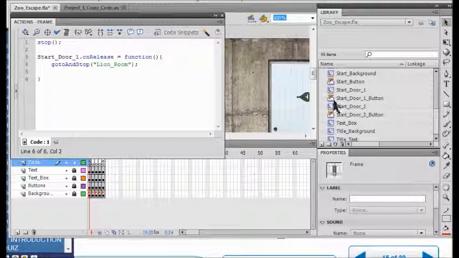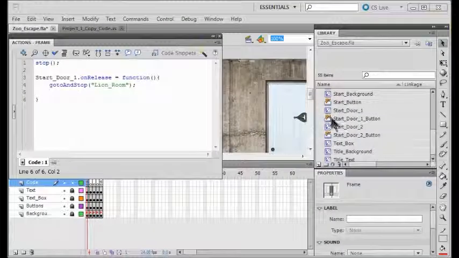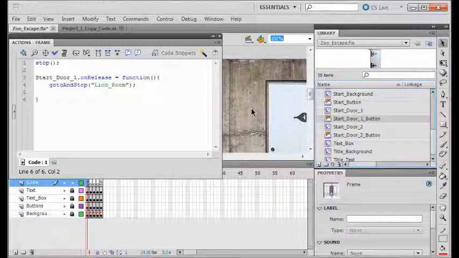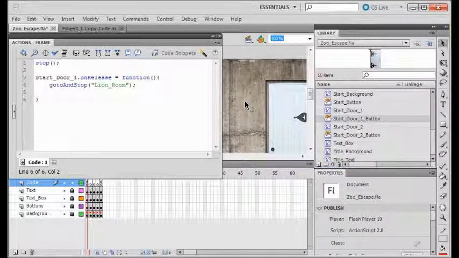Make sure you have a button that says start_door_1_button. Just right click this and rename it the way it's supposed to be. When you fix this, you can do your control enter again and you should be able to get into the lion room.